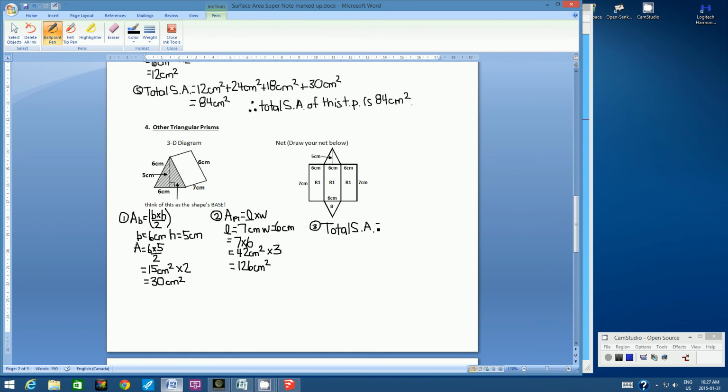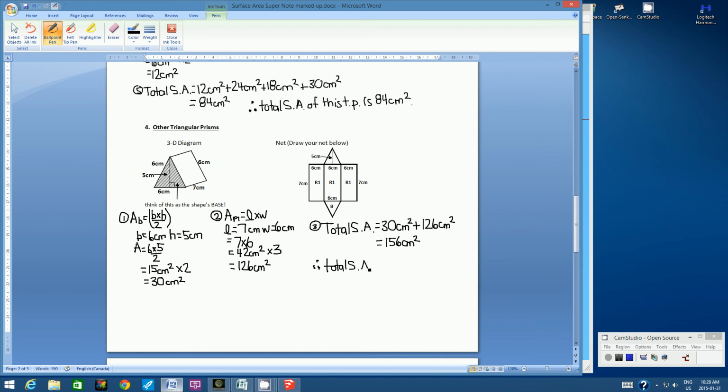Total surface area equals the area of the bases, which was 30 centimeters squared, plus the area of the rectangles, which was 126 centimeters squared, and then we get a total of 156 centimeters squared.